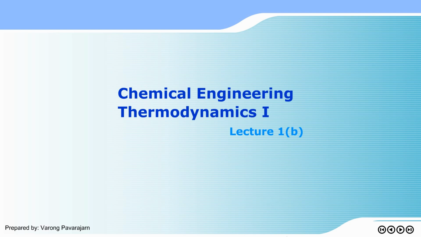Hello, this is part 2 of lecture 1B in the series of lectures for Chemical Engineering Thermodynamics. Just a recap for part 1, we talked about the first law of thermodynamics, and we applied the first law to closed systems and isolated systems. The essence of the first law is basically one sentence: energy is conserved. For this lecture, we are going to take a detour to clarify one more variable, work.